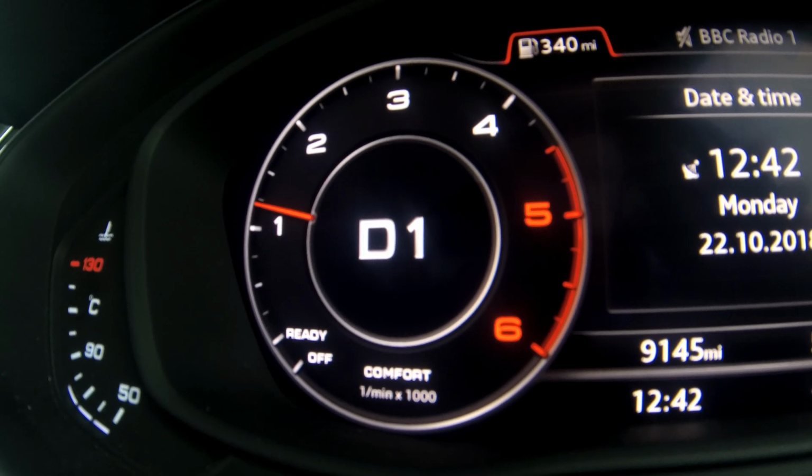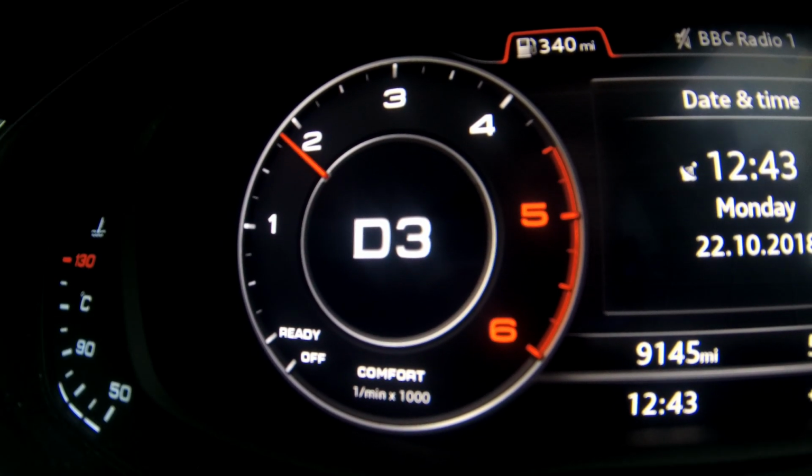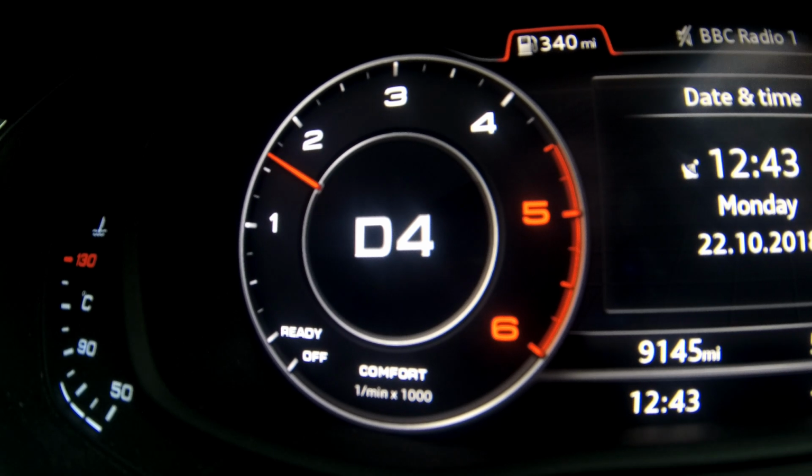More and more manufacturers are using dual clutch transmissions, but really it was the Audi S-Tronic or VW DSG which kind of started this as well, and those are still the best systems on the market today. Take the 7-speed S-Tronic gearbox in this Q5, the changes are utterly seamless. It really manages to make best use of the engine's power and torque curves. Now, if you want, you can take control with the steering wheel paddles, but it's not that engaging, and to be honest, the gearbox is that clever that you might as well just stick it in drive and leave it to its own devices.